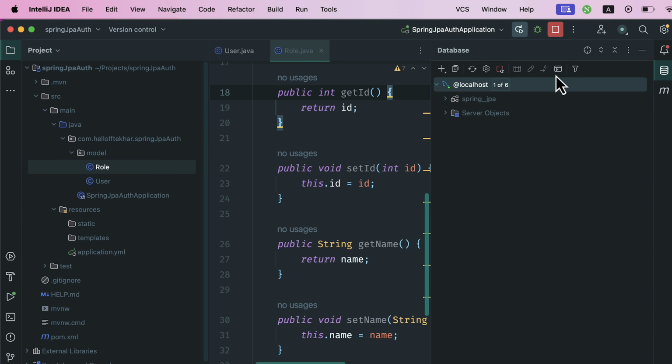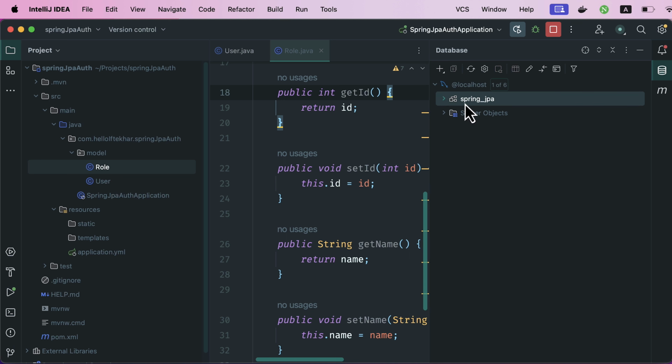Let's connect the database from my database tool. Here is my database. This is my schema. Let's expand it. Need to refresh. Just click this refresh button to refresh the database. Now click this arrow to expand this. Here it shows that I have 3 tables. Let's check it. See, we have 3 tables: role, user and user role list.